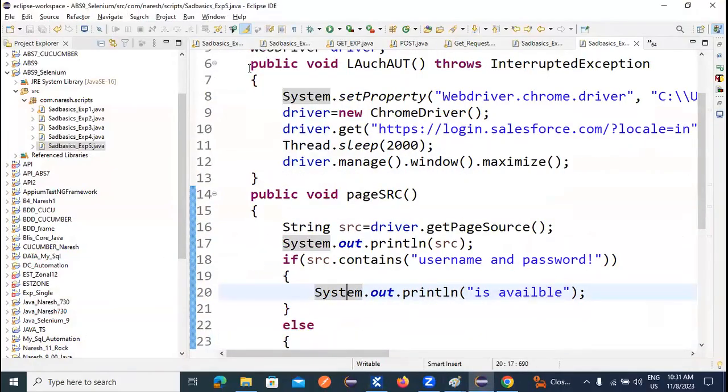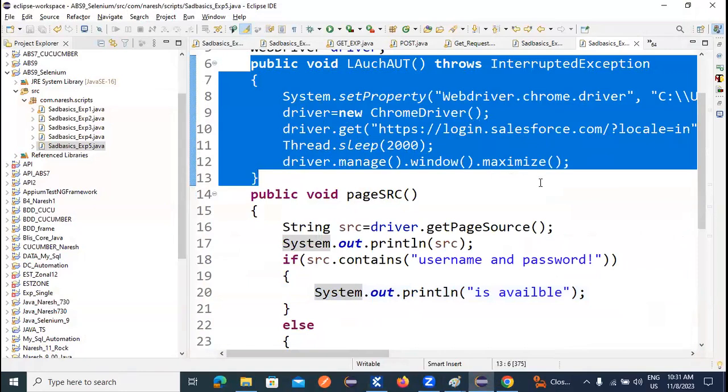See guys, this is the launch method. Are you guys able to understand? This is the launch method, online and offline. This is the launch method. Okay. Line number 16, you guys observe. Line number 16.